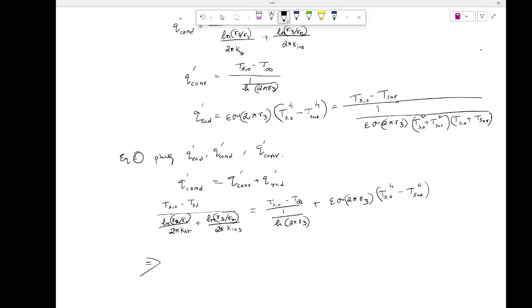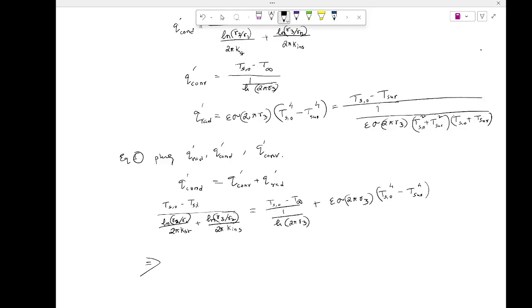You guys ever did trial and error equation solution? Anybody heard about it? Trial and error means you just assume some value of R3. You're gonna plug it in both sides. If both sides are the same value, then your R3 value is correct. Obviously, your R3 value is not going to be correct at the first try, right? That's why you're trying, and you see how much error you're getting. Means like the left side and right side, if it's not equal, that is error, right? So then you keep changing the R3 value until both values are the same. That's called trial and error.